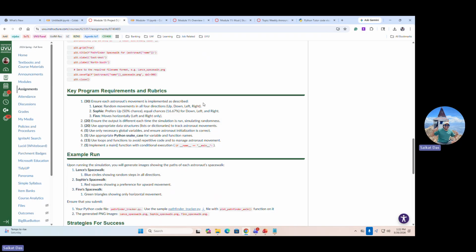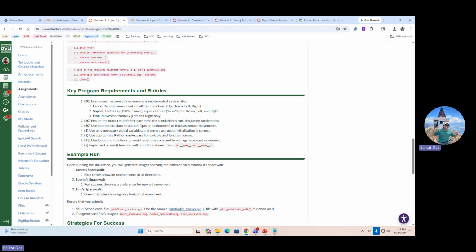For example, Finn should be a horizontal line, but maybe a shorter range or a longer range. Lance can go in any direction, so you will definitely see a random last point for Lance on every run. For Sophie, it should be in the upward direction most of the time, but with variation, not the same place every time you run your code.